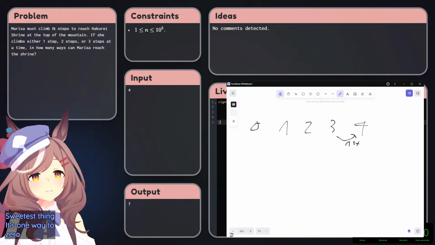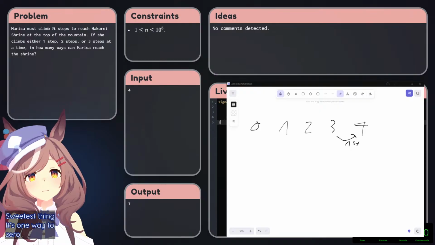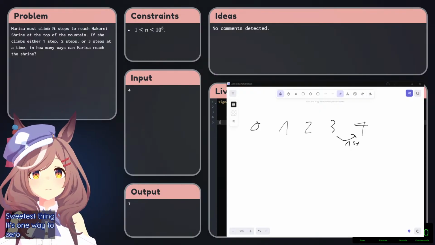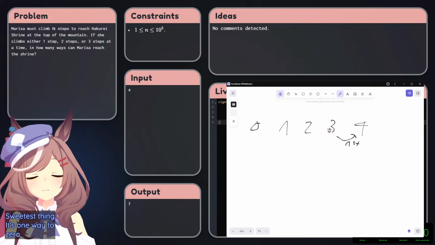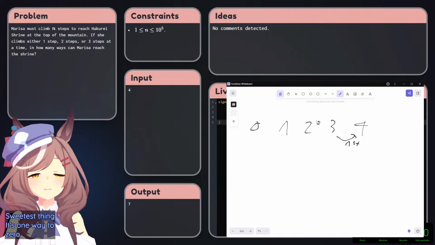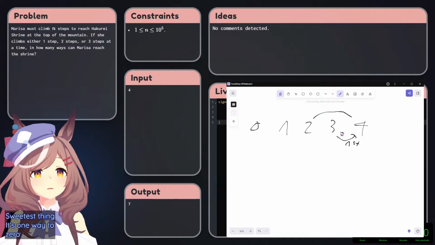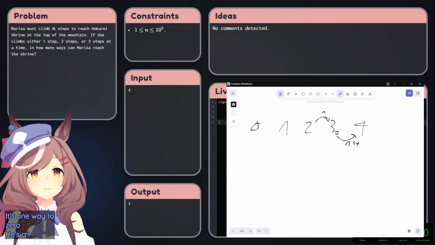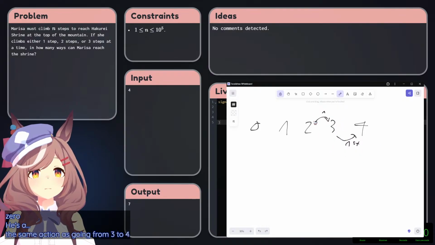To get from 2 to 4, we can either go to 3 and then repeat the same action as going from 3 to 4, or we can just jump straight to 4.